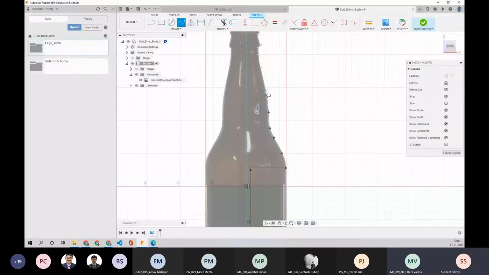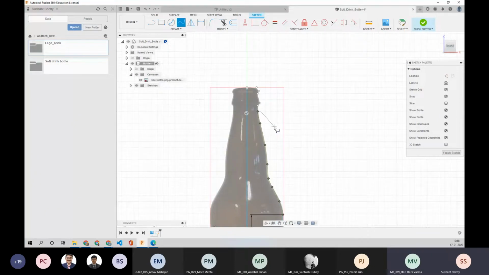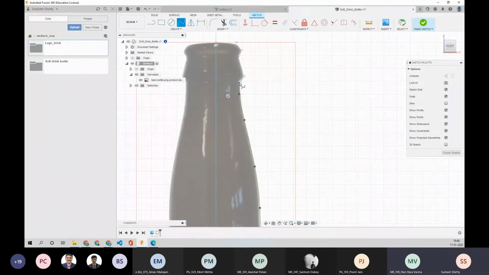And if you see, you can see that the curves on the bottle are being fit because we've tried to fit points around that. Some points might not actually resemble the actual bottle, but you can do this. Now, once you're done with the last point on the spline, you have to come back to this green mark here and click here.